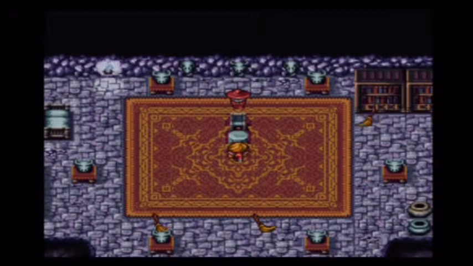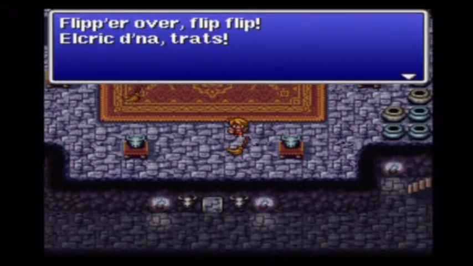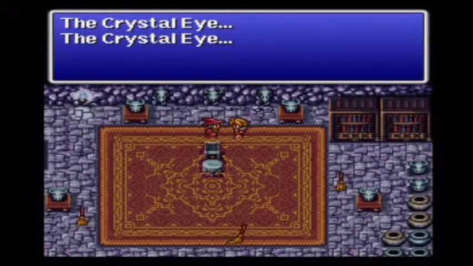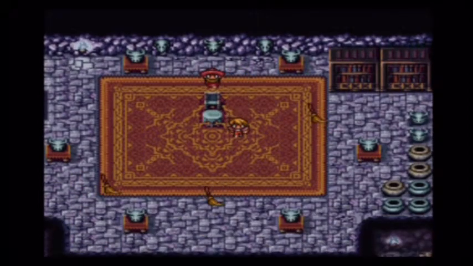Alright, so this Matoya guy is missing his crystal eye. We can't really do anything for him yet, so we'll come back later. But first, I'm gonna go loot his chest.